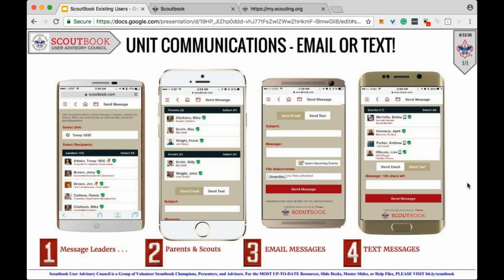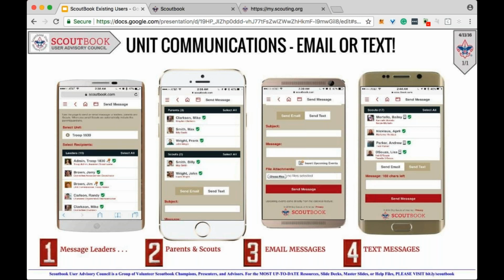Everyone gets it. It gets through the spam filters most of the time. But it's great because you don't have to memorize those emails anymore. For units that are in the US, you actually have a text message option. We don't, being overseas, but it's in there for those units in the US.